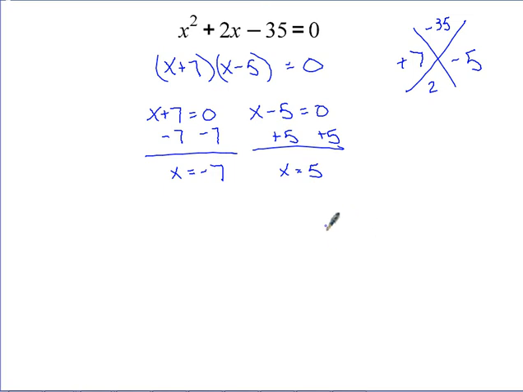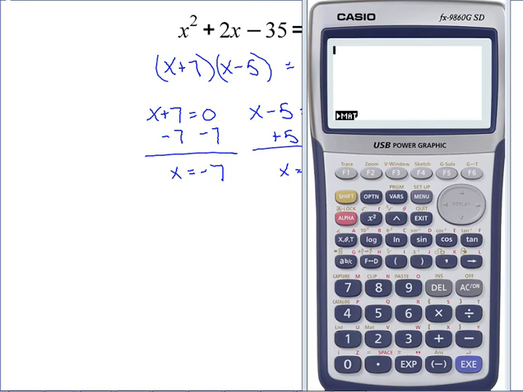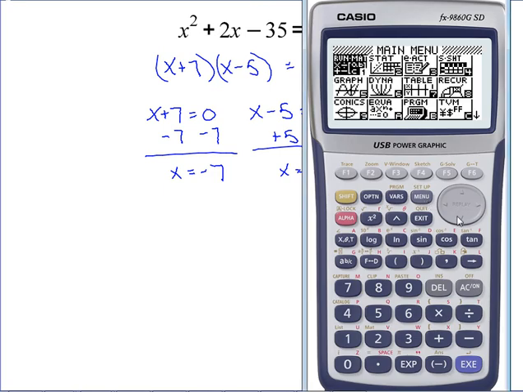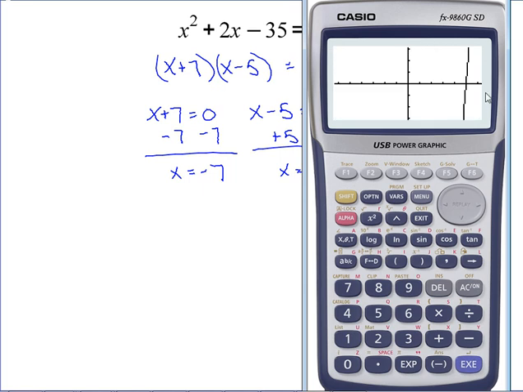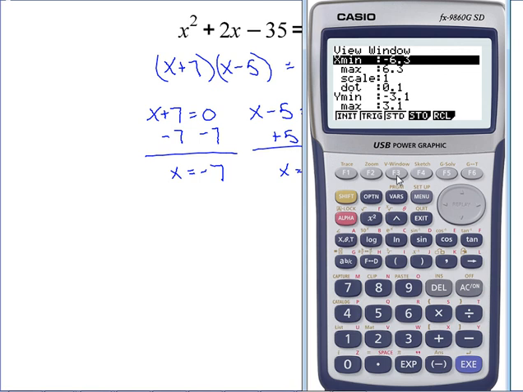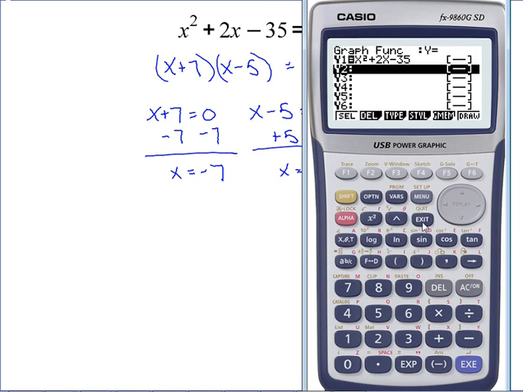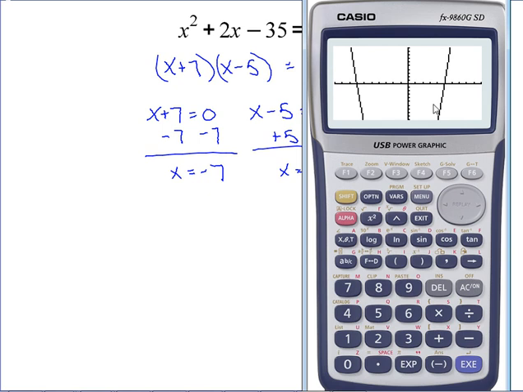And we can use the calculator to help us check and make sure those are correct. I'm going to go to the menu, go to graph, and graph this equation: x squared plus 2x minus 35. I'm going to get it to draw the graph for me. I can only see one of them, so I'm going to reset my window. F3 takes me back to a standard window. If I draw it again, now I can see both zeros. I'm going to ask the calculator to find them for me by pressing G-Solve and root. It tells me that there's a root at negative 7, which we had, and a root at 5. So both of our answers are correct.